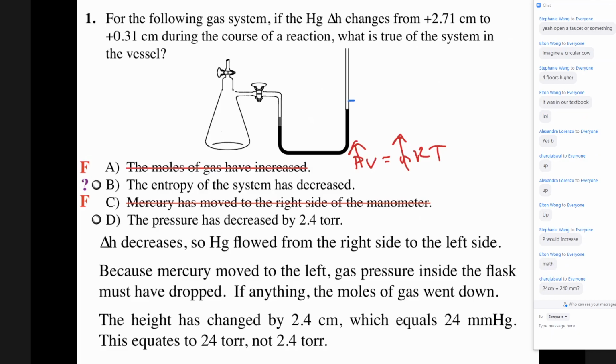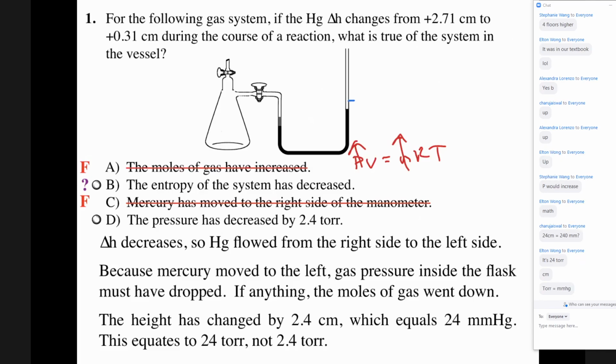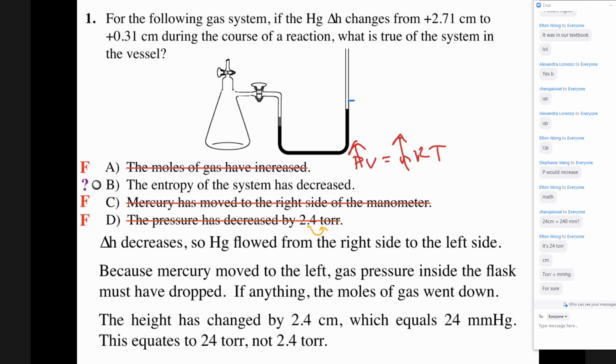Ah, dang math. Units. It's 24 torr because they give me the height difference in centimeters, and a torr is actually a millimeter. Dang it. That factor of 10 between milli and centi. Dang them. Would they really do that? Is that really up their alley? Yeah. In fact, this is highly inspired by something they did do.